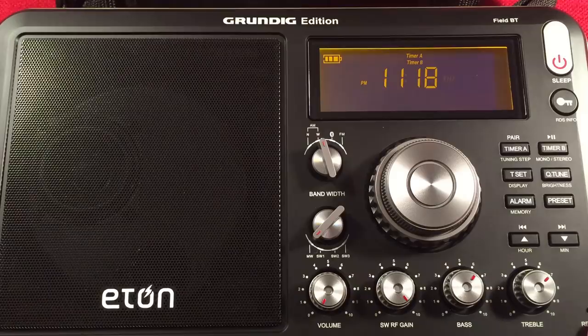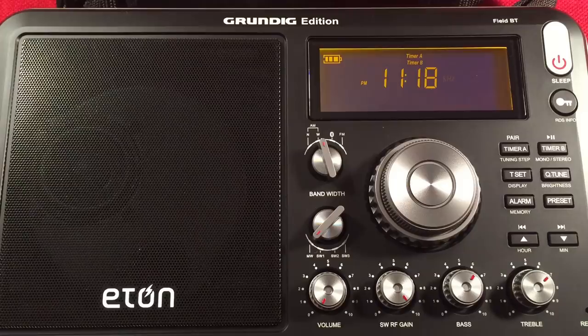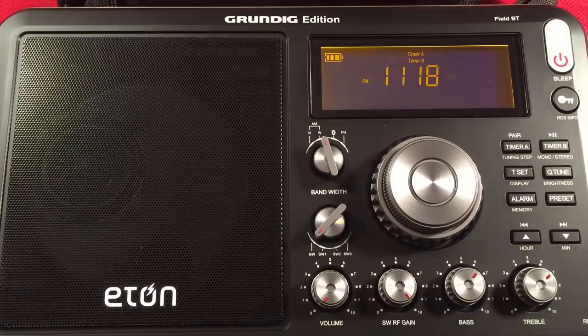So, all right, let's do final thoughts on the Eton Field BT Grundig Edition. You get this for $99 from Amazon. Is it a good deal? Yeah, I love it. I'm glad I got it. It's an amazing radio. FM blows me away. The RDS is so quick to respond. Enjoying it. The shortwave is really good for what this radio is. I'm really enjoying tuning the shortwave bands.